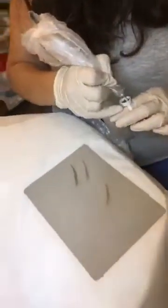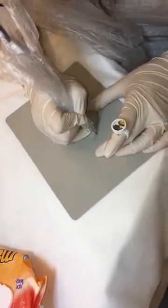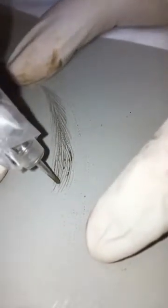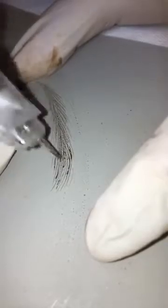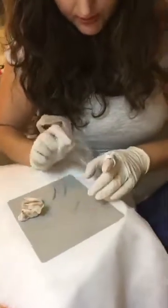In my hybrid technique class, I also teach that what you can do, you can create hair strokes with a machine. Hair strokes of machine will heal a little bit differently than the hair stroke of the microblade, so you can also do that, and then after healed you will kind of have a more 3D look. So again, you can either do hair strokes between where you want to have a little bit more 3D, or you can do a little bit of shading. But either way, like I said, I personally prefer doing it with a machine. I don't like the pen for that. The manual pen for shading.